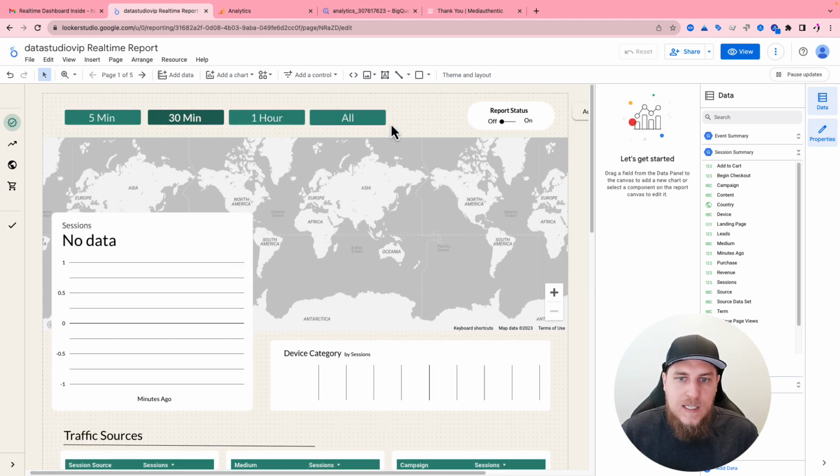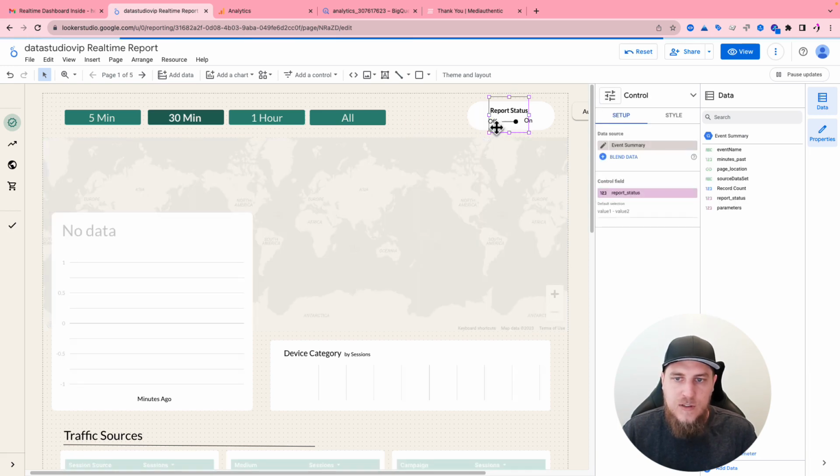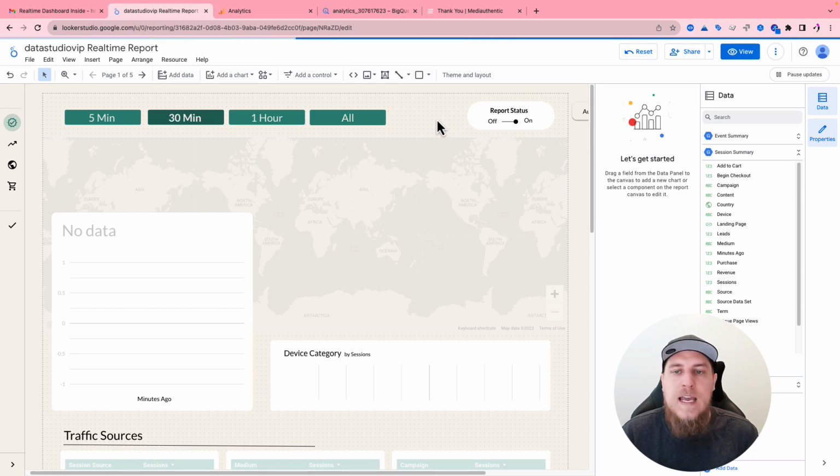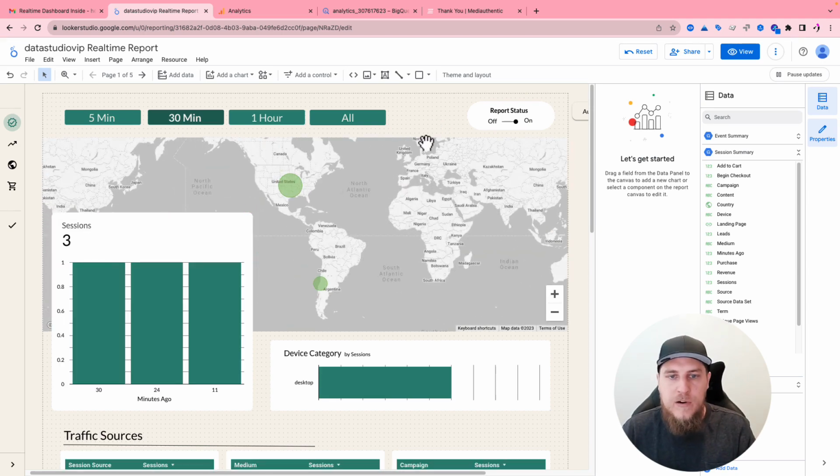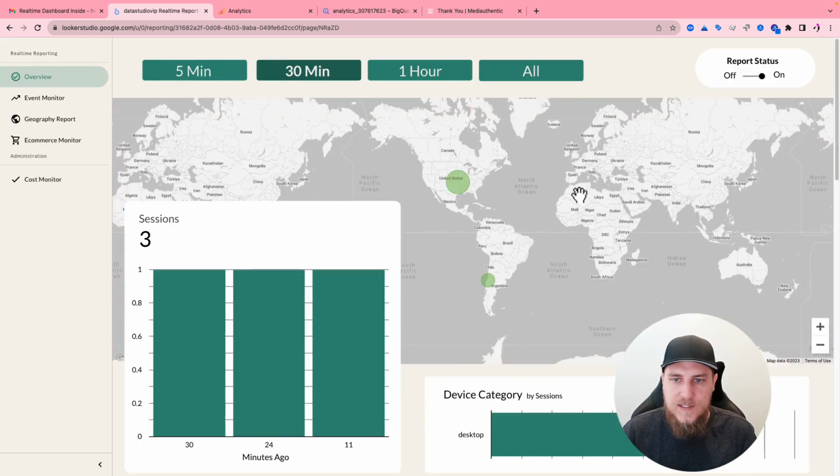So one of the key things we wanted to help mitigate against is all of these queries running rampant. Every time you make an adjustment, every time you do an interaction, it's going to run the query. So just to make sure that you're not getting way overly billed, and I'll show you how to monitor that, with all of these things, we're going to have it off by default. So if you actually want to start seeing your data turn on, then what you can do is come here and turn this little switch to the on. And from that moment on, it's going to run the query and you're going to begin to see the data start flowing. So let's actually take this in view mode.